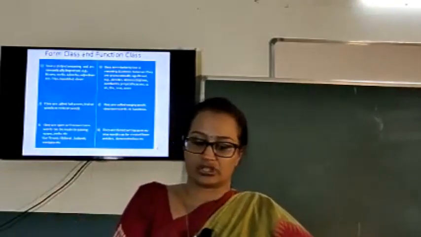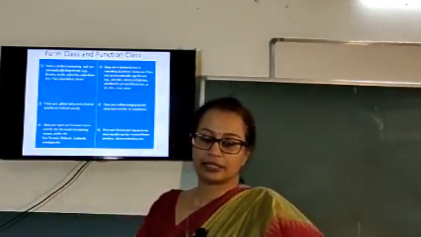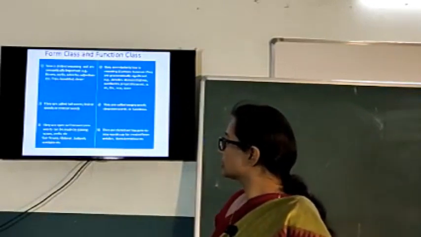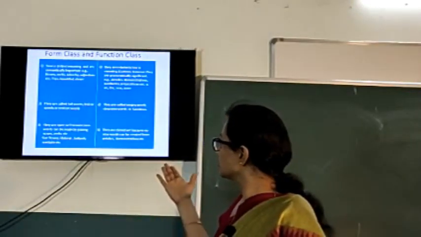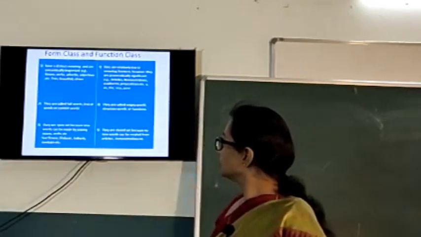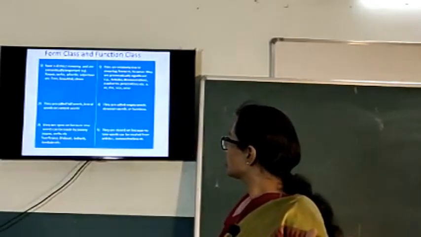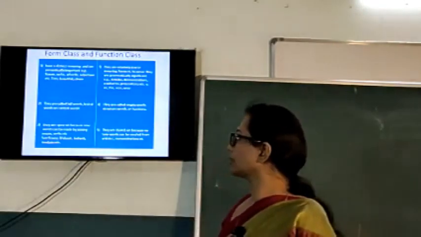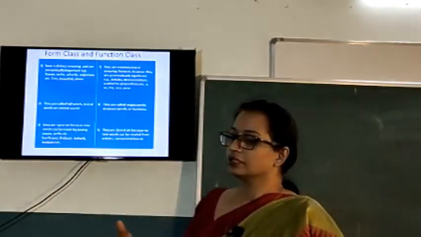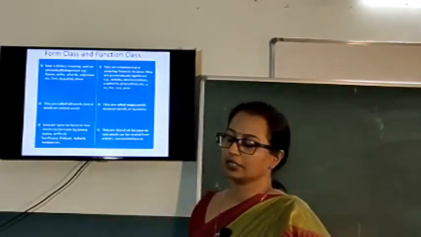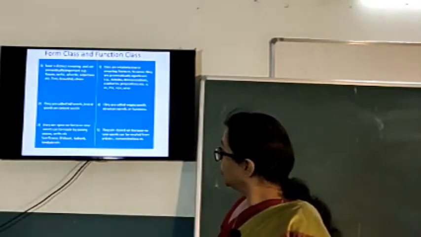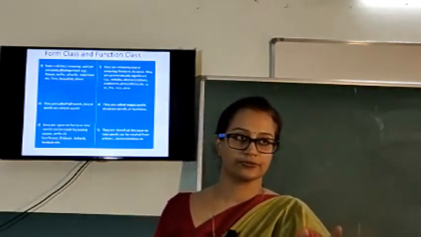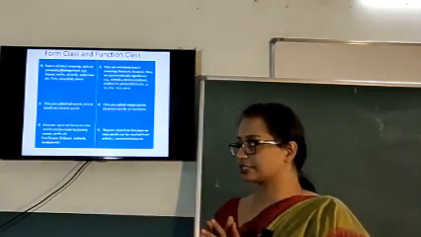The next distinction is that form class words are also called full words, lexical words, or content words, and function class words are called empty words, structure words, or functors. Actually, I went wrong earlier, that is functors. Now, the next one is they are open set. Now, why do you call them open set? Why do you say that they are an open set of words?